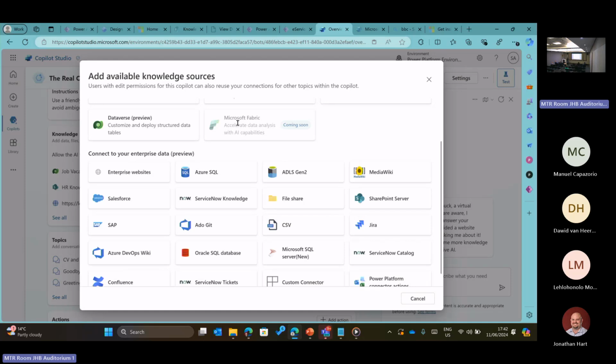So from the Copilot that I build in here, I can ask questions of data in Fabric. I can ask questions of data in the Dataverse, but I can also ask questions of data in Fabric. This is just outrageous. This is pretty hectic. This is very, very cool.